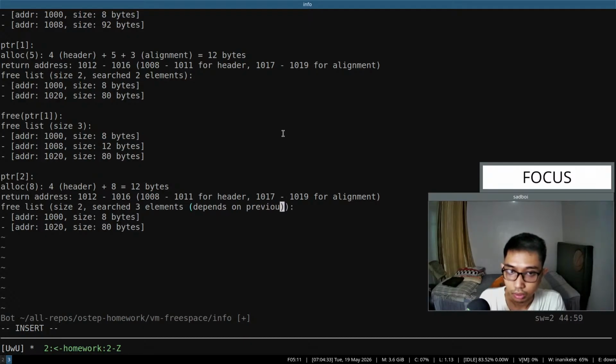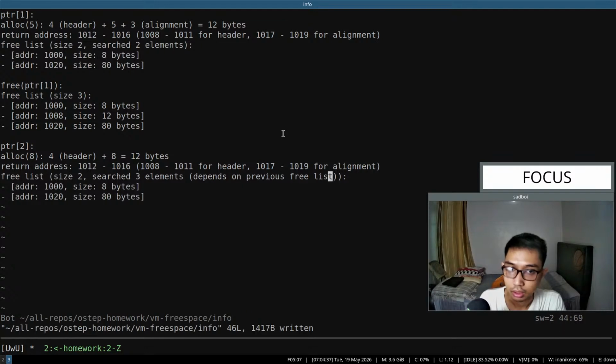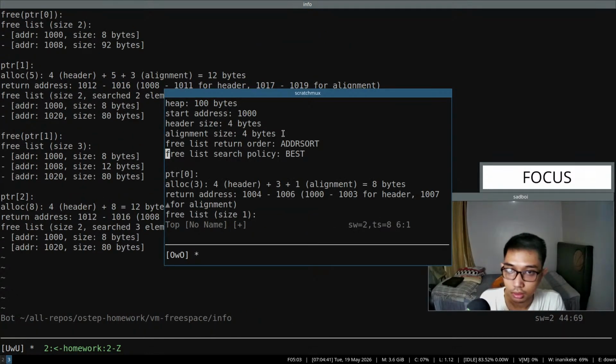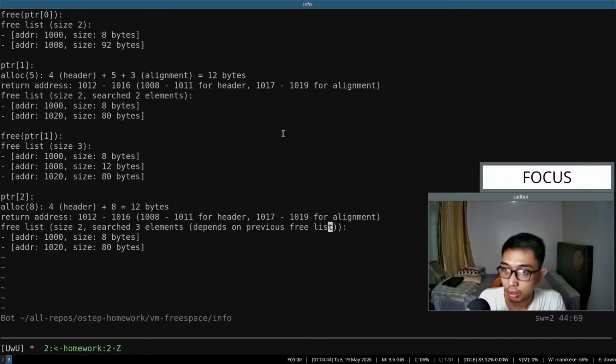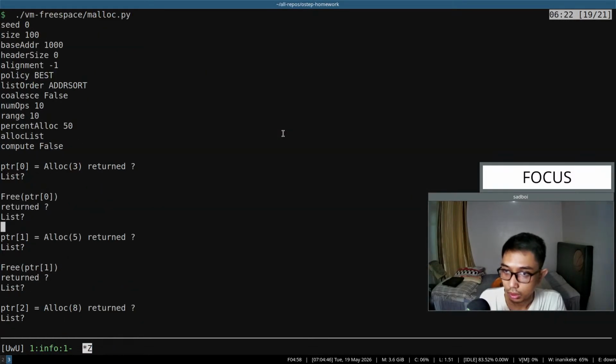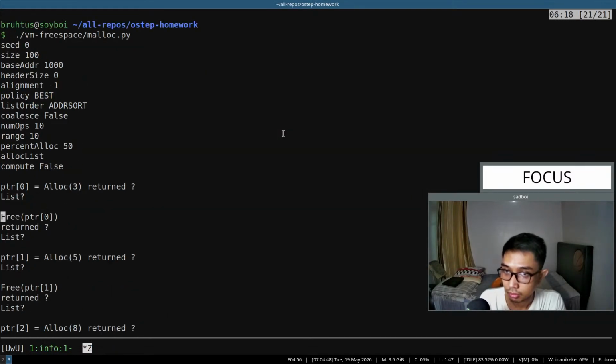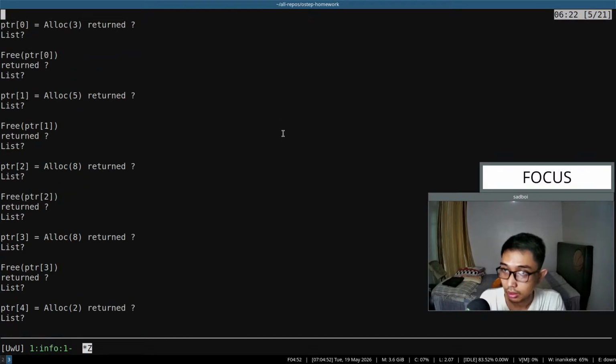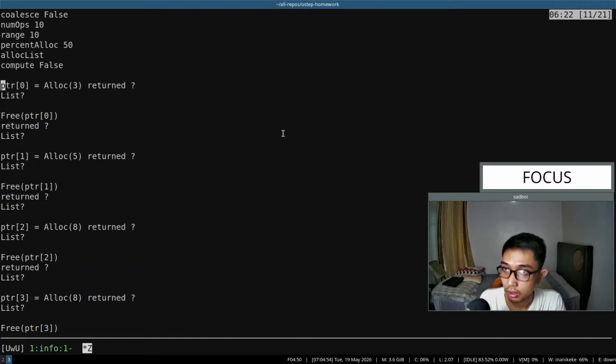Depends on previous free list. Okay, maybe something like that. Oh, that's a lot of information, I guess. Unlock and then free.